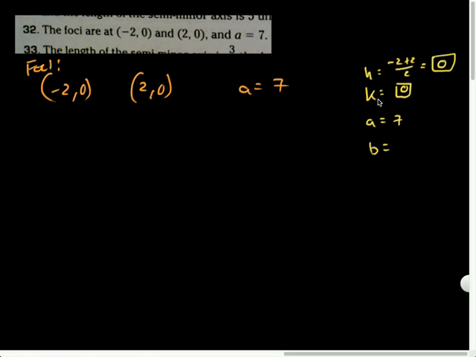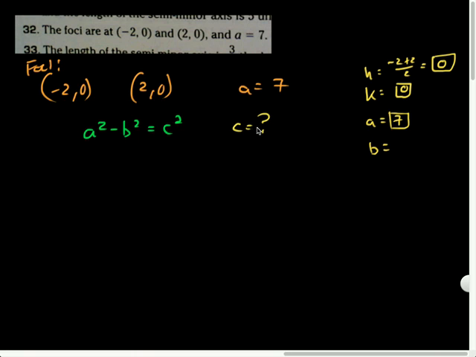Look, man, I boxed that before I even wrote the number. A is 7. So let's see. Can I find B yet? How could I find B? Well, remember we've got this additional equation, which is true for ellipses. I know A. Could I find C to help me find B? Would you have C? I know the foci, but I don't know the distance C.